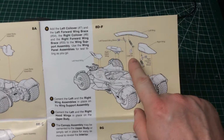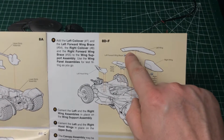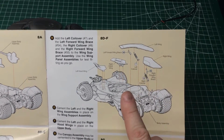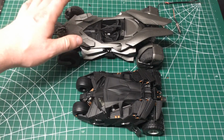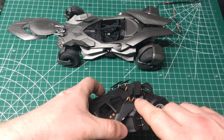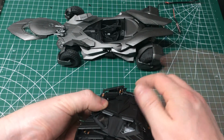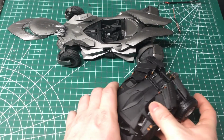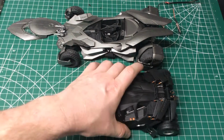And these guys here for the wings, the additional supports, these are frustrating. Not as frustrating as the tumbler though. As a comparison, you can see that the new Batmobile is a monster compared to the tumbler. But yeah, same thing. All these little supports, and there's ones hidden back in here. Very fiddly on both of them, very frustrating. But your finished product makes it all worthwhile.